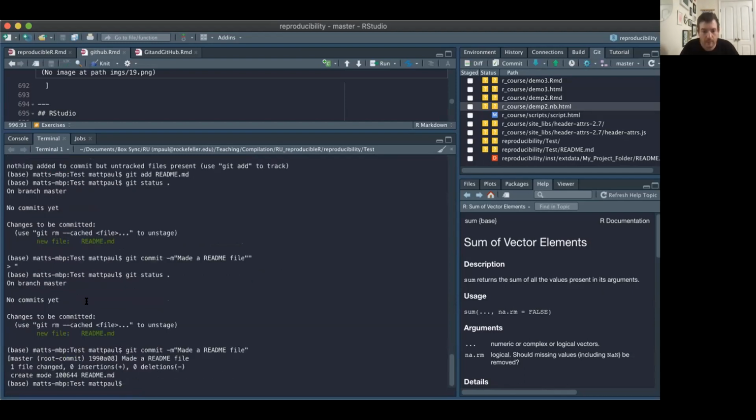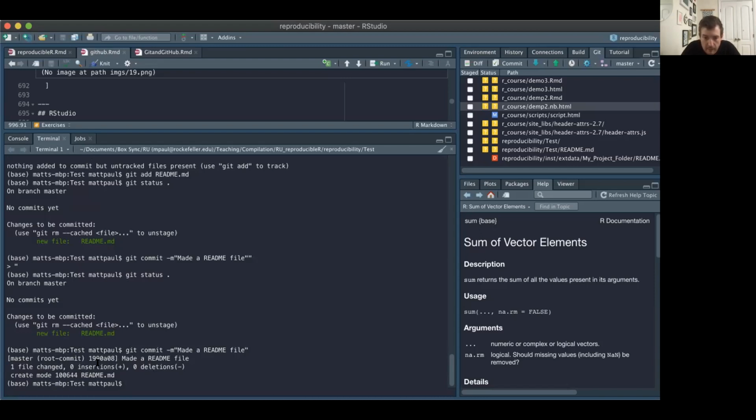Okay, there we go. So we've created this commit. It has a code associated with it, and it tells you about what changed. One file has been changed, with no lines inserted and no deletions.